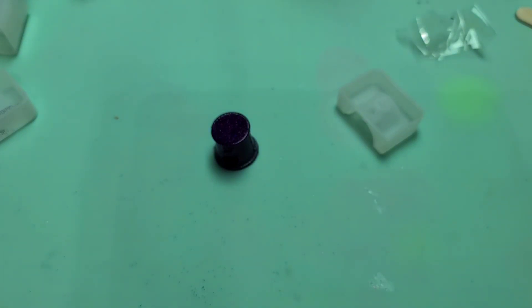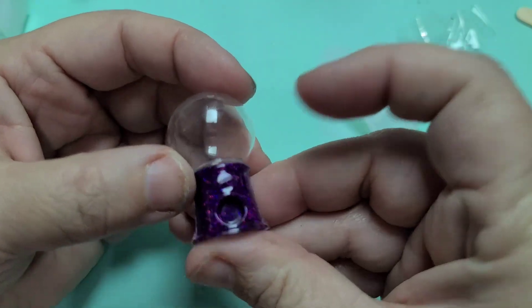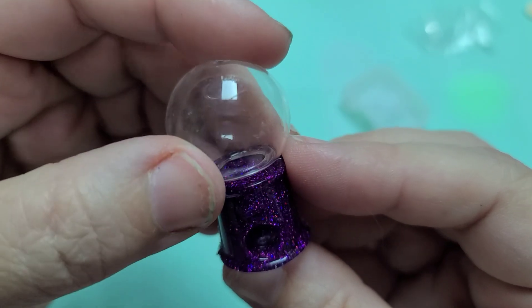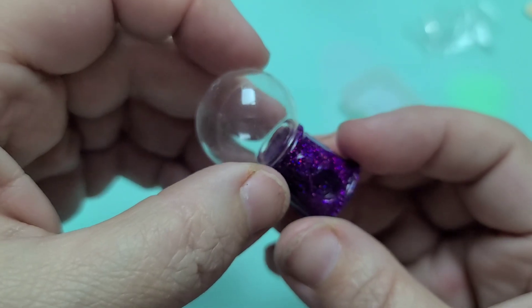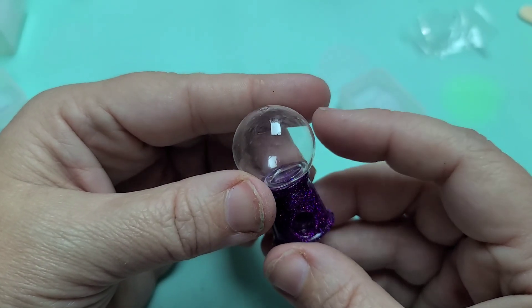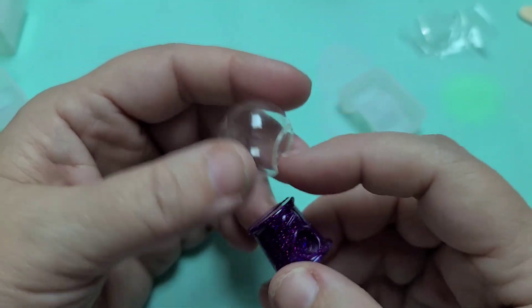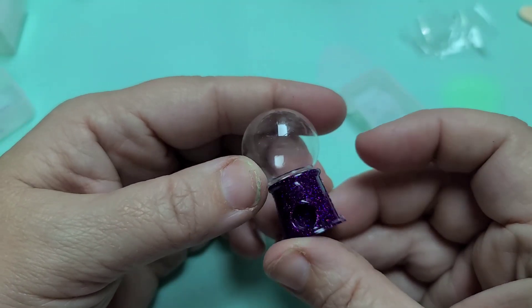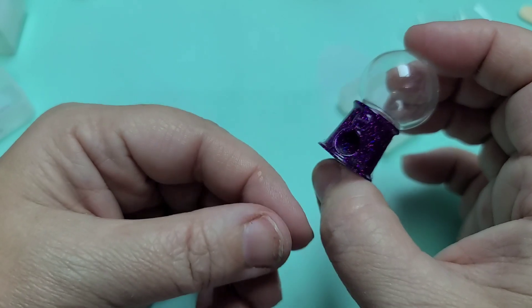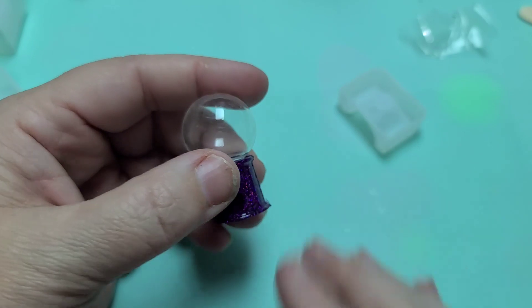Let's see what one of these looks like on top. Oh my gosh, look how cute that is — that is so adorable! So I'll have to decide what I want to be in there. You could use these for dry goods — little pearls, whatever — or you could use it as a floaty, put some oil in there with glitter floating around. These would be cute for little necklaces or pencil toppers. How cool would that be to have that on the top of a pen? Anyway, let's move on to the next one.